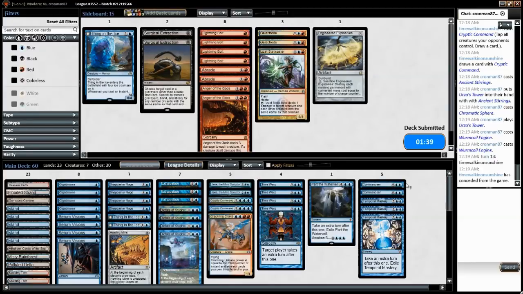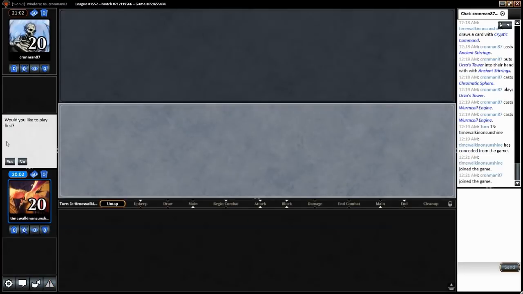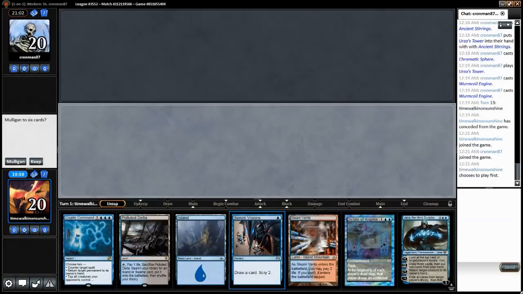How do I still not know how to zoom in? Oh, that's why. All right, let's go first so that our opponent doesn't turn three Tron us. This hand looks okay.